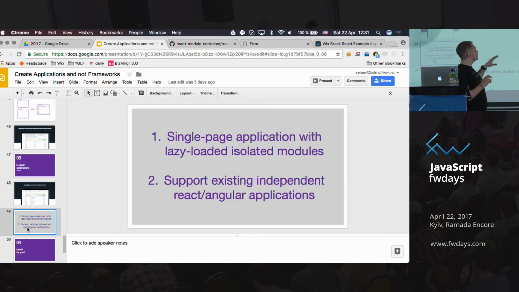Here they are. Those two goals that I wanted to achieve: a single page app with lazy loaded, isolated modules supporting existing Angular applications. Because you saw that I didn't do any change in my Angular component. It still remained the same. I just added a very small layer.